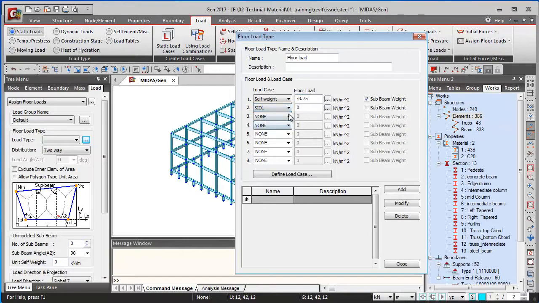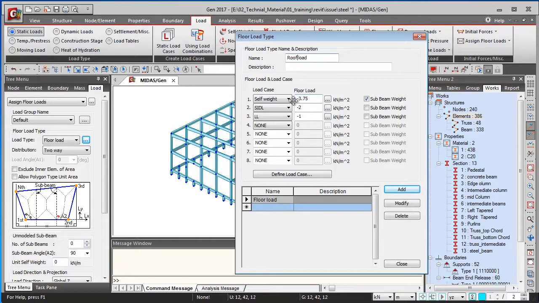And next we want to provide this SIDL, so let's say -2. They've got some storage and all, so -2. And live load, not many people are going to be there, so -1. And add. Similarly we can do it for roof, and this is what I mean.